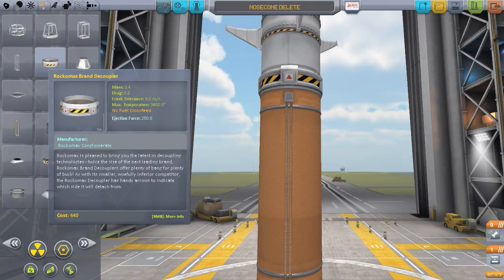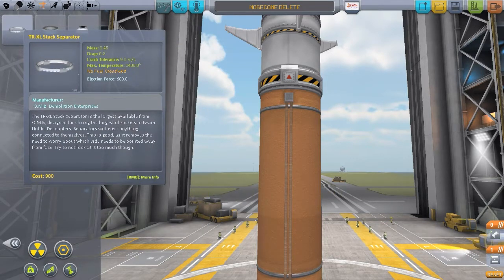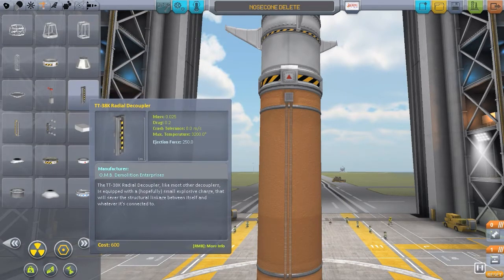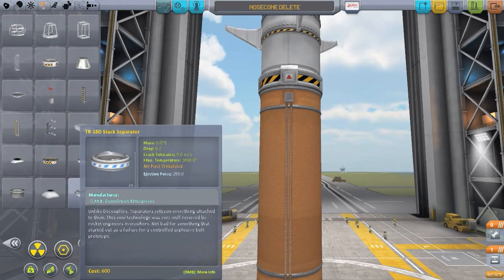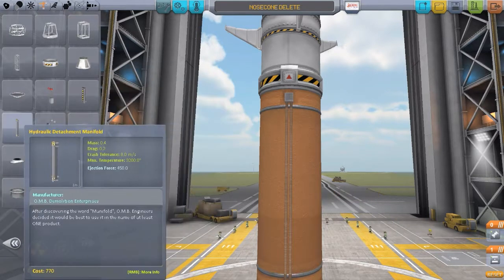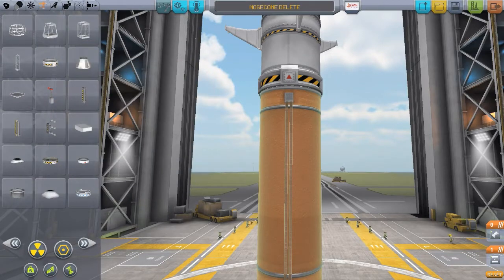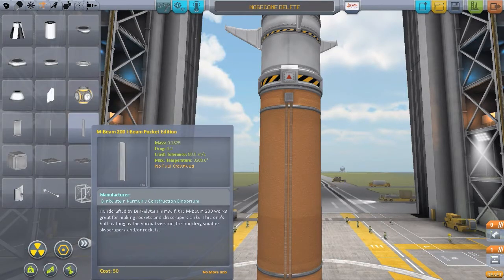Mass 0.4, 9 meters per second, no fuel crossfeed, ejection force 250. This is a higher ejection force, but that's not really necessary for what we're doing. That's probably not going to hold. It needs to be something super sturdy. I don't even know what this thing is. Modular girder. You'll see what I have in mind pretty soon.